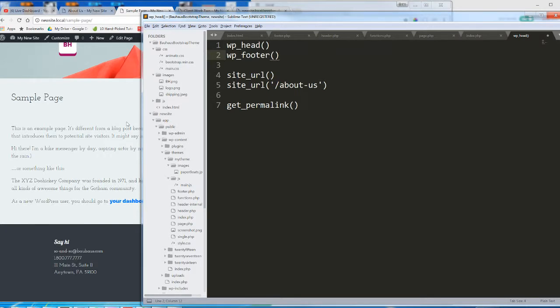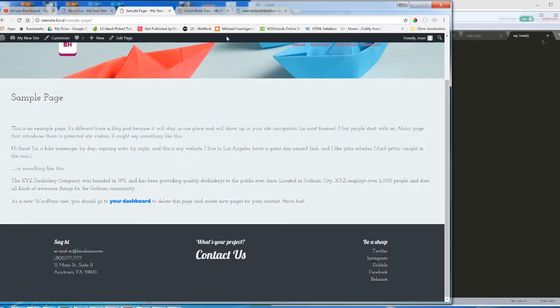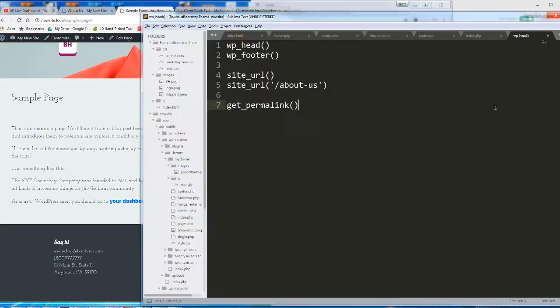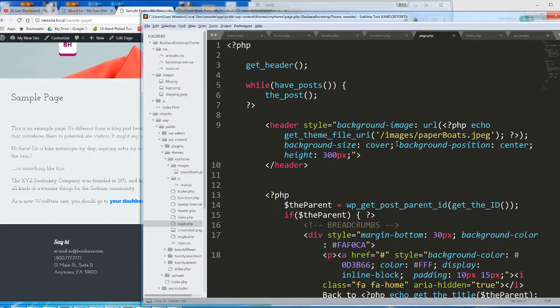WP footer actually causes this black taskbar or admin bar up top to load when you are logged in as a WordPress admin. So if you want to be able to customize your site while looking at it, you need to include WP footer in something like your header or footer.php file, so it loads on every page. Okay, and how did we use images?